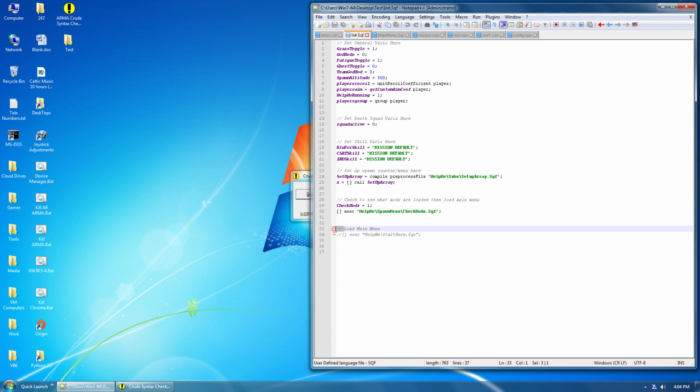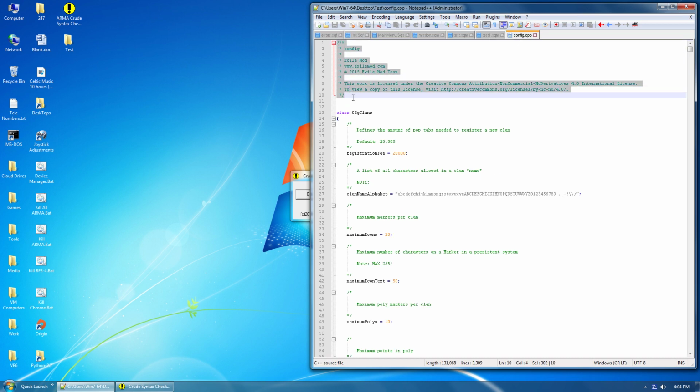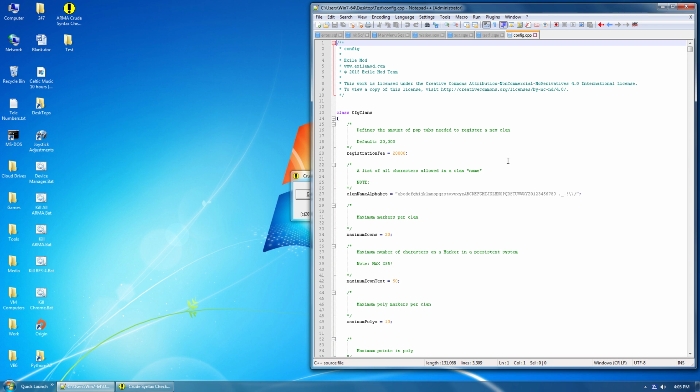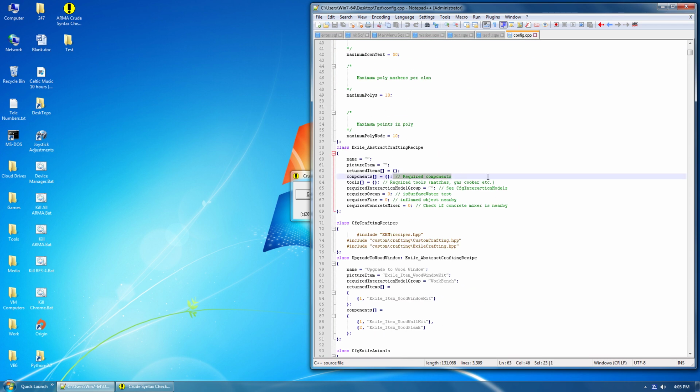But let's take an SQF, as you can see right here. This one has some remark statements in here. Now, this program is looking for these type of remarks. It's not looking for these type of remarks. These will be ignored. So it will see each one of these lines as an actual line. This is not looking for every single possible combination that's possible in the program. So there will be some things that will be screwed up, such as this right here. It's not counting semicolons like this, because it's looking for the semicolon to be the last character. And in this case, on this line here, the last character is an S, so it would fail. So that's why I said the semicolons are an optional feature.